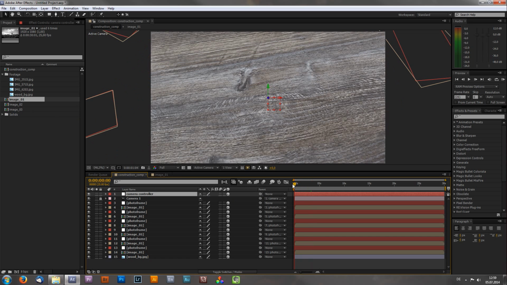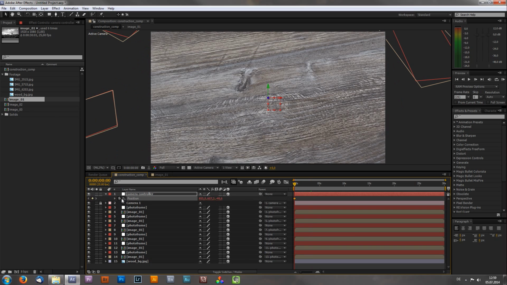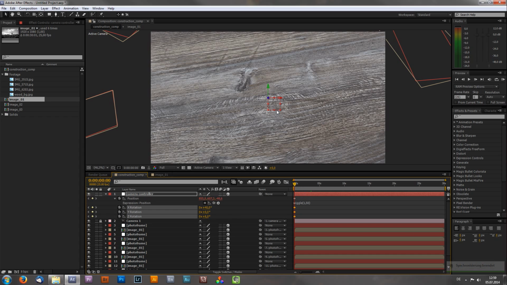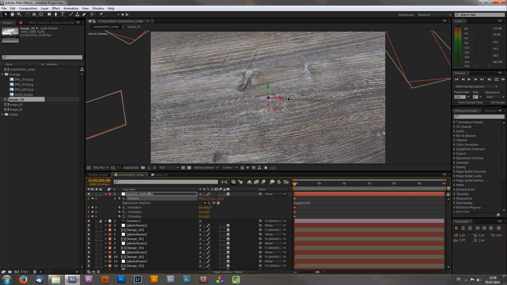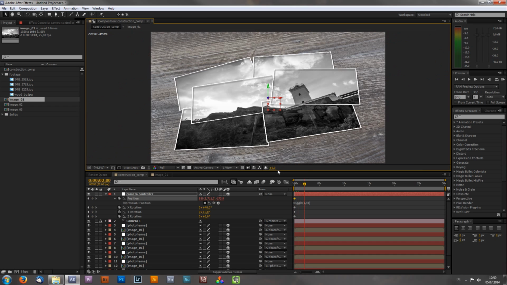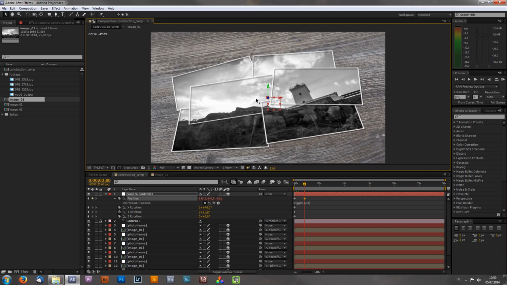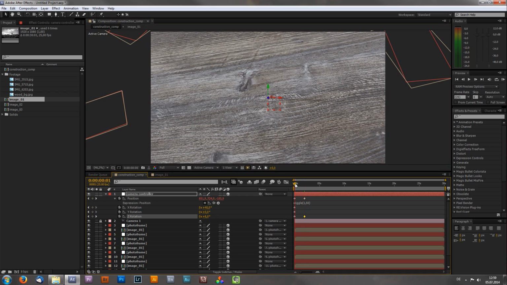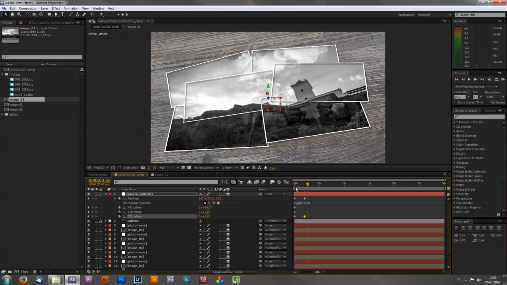So again, go to the beginning of your animation, hit P for position and also R for rotation. This time for all three axes, so X, Y and Z. Then again hit U to show all 4 keyframes. In this case, for example, you can now also move the camera a bit in. So in the beginning, maybe let's move it out a bit. Okay, and then move forward for, let's say, about 2 seconds. Then zoom in a bit. Also maybe again change the rotation. And now you have your nice camera move a bit towards the images.